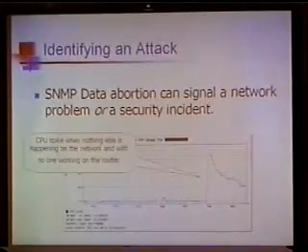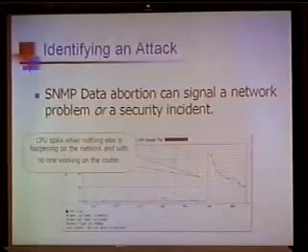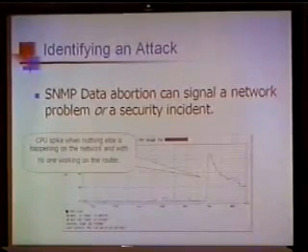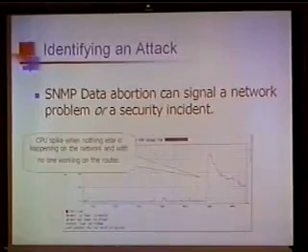So while your customer calling you is the number one way you learn an attack is going on, when a customer calls you, your NOC should know what to do. This is one of our problems in the industry. The NOC gets called, help, I'm under attack, and the guy says, oh, I don't know what to do. What's the circuit ID? What's going on? Those are things you should have ready to go to be able to handle an attack once it's identified.